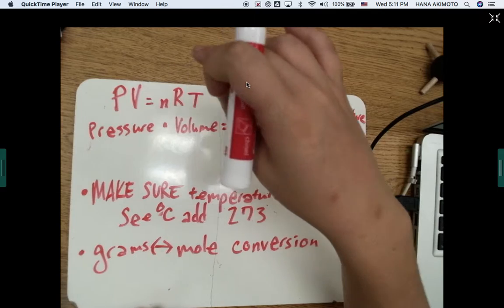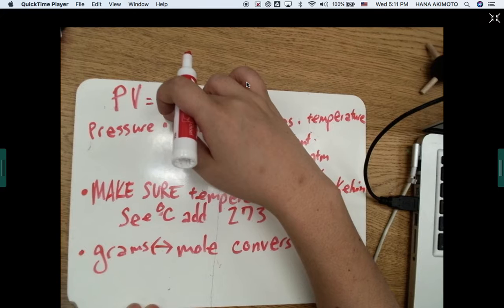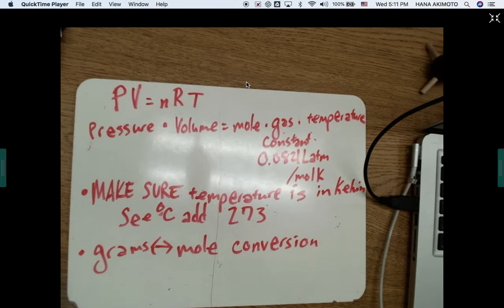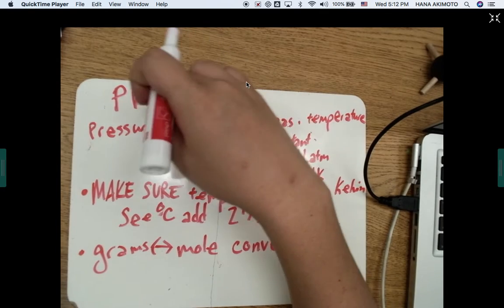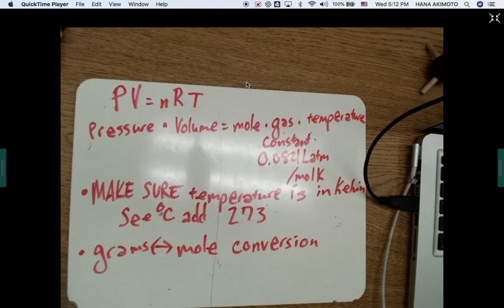And the reason that it sets up this way is because if you think about it, number of particles and pressure is directly proportional. So as you add in particles, the more pressure that you get, because the more the particles run into each other. And as you increase temperature, the more the particles collide, so the more pressure builds up. So because n and T are directly proportional to P and V, we can just bring it to the other side.